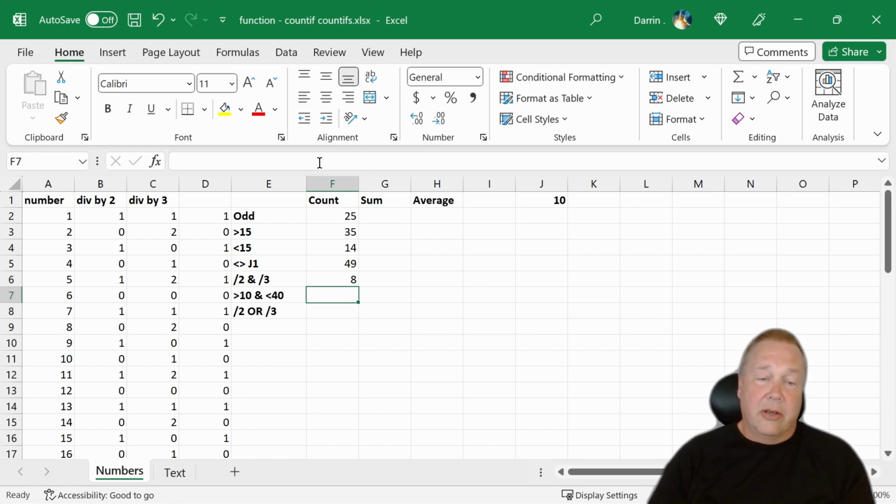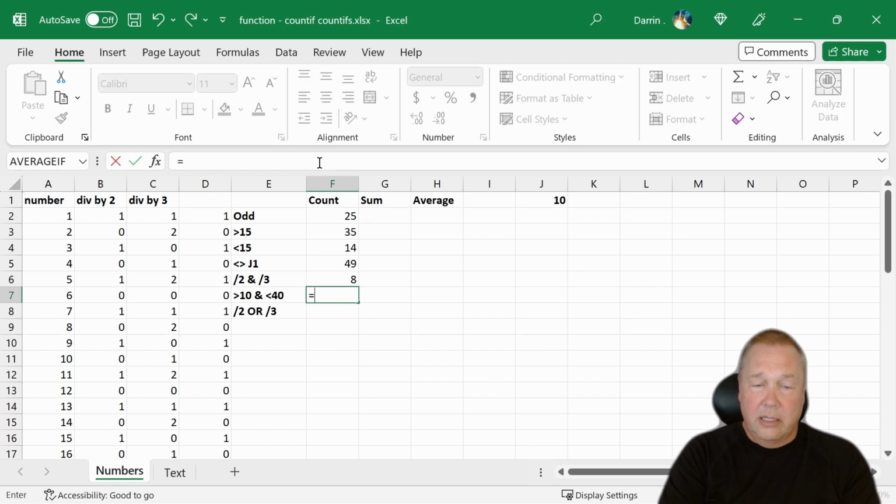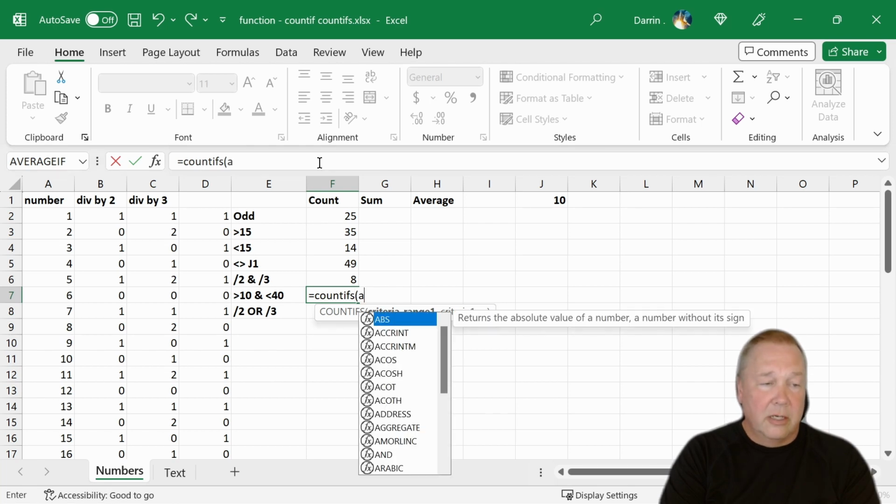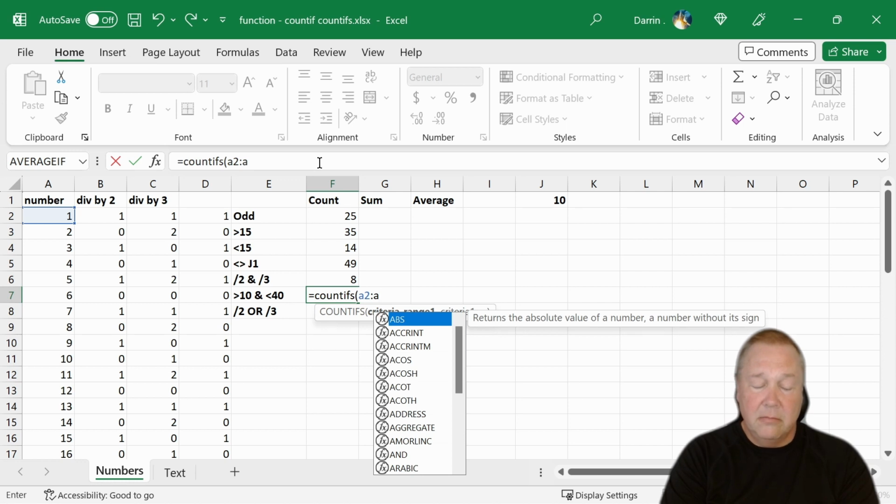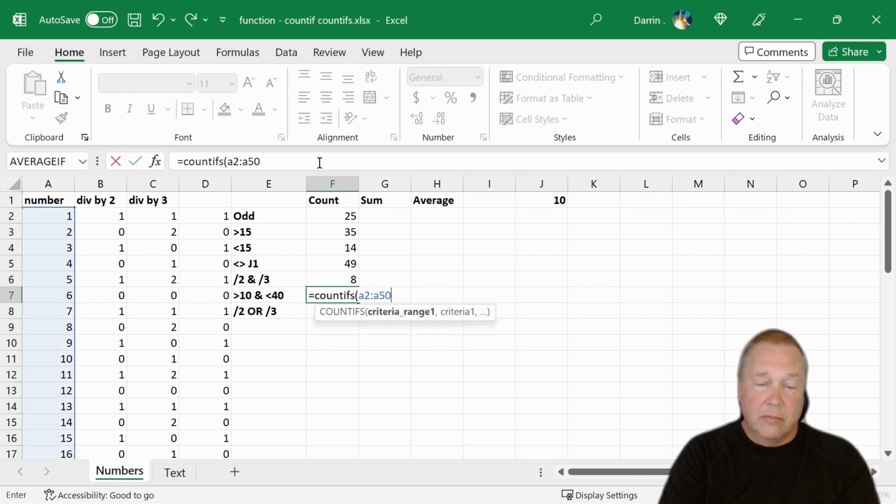And you can use more complicated functions in there. What if we want to know how many are greater than 10 and also less than 40? So that's between 10 and 40, not including 10 and 40. And again, it's just CountIfs, and criteria range 1 is going to be A2 to A51, and criteria 1, remember these have to be in quotes.